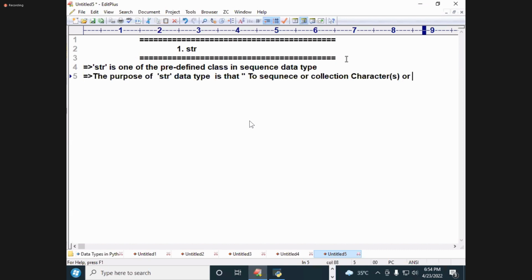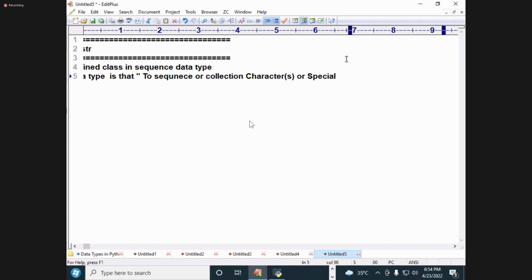A sequence or collection of characters, digits, or special symbols. I'm giving you the complete PSF definition, what has been defined. Within what?